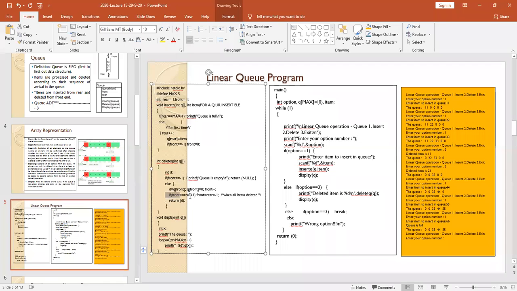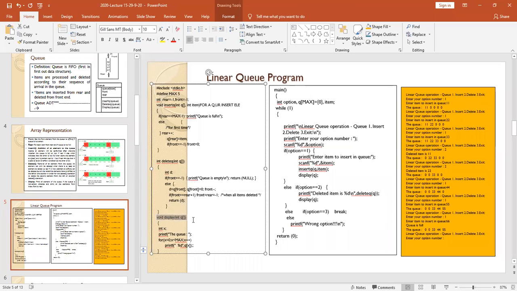So that is this one. If front == -1, it means there are no elements, so the queue is empty. This is the underflow condition. Else, take the element, d = q[front], make q[front] 0 with front++. If both front and rear are the same, you make front = rear = -1. Then return d. When all the elements are deleted, front and rear will have the value -1.